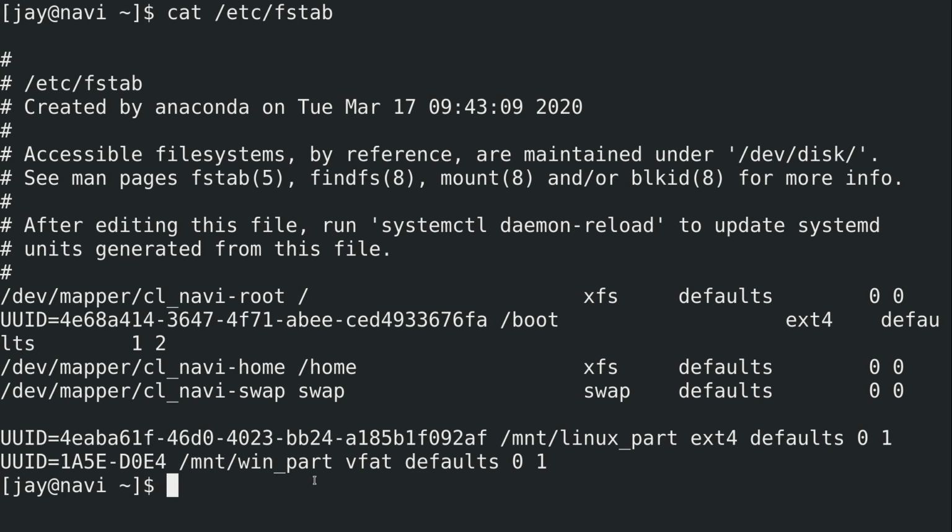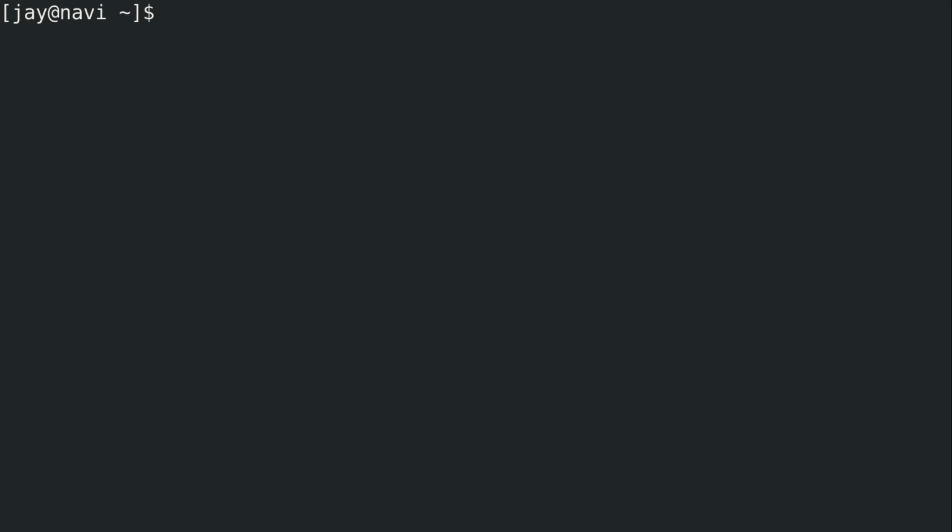As a good rule of thumb, it's a very important thing to unmount your extra storage volumes before running mount -a, because you want to make sure that it is actually working. If something is mounted, it won't try to do it again. So if you have any mistakes, long story short, you'll catch them better if you have everything that you don't need unmounted when you test that. And again, I just ran sudo mount -a just like that.